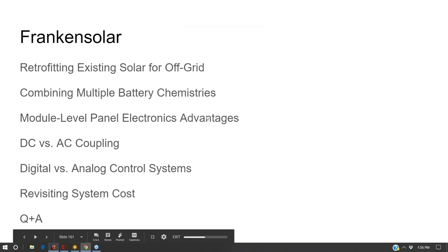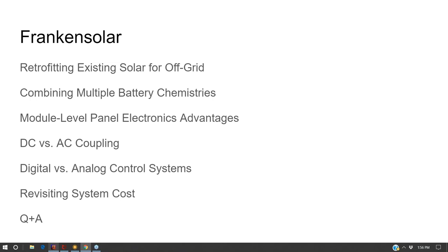So now let's talk about this concept that I call Franken-solar, which is combining a lot of what we've talked about for retrofitting batteryless solar arrays to be off-grid, or for establishing a game plan where you can build out your solar array in stages and yet have a game plan for going off-grid. So if you have good grid policy now, you can take advantage of it. And if you have bad grid policy later, you're prepared and you know what to do to go off grid.